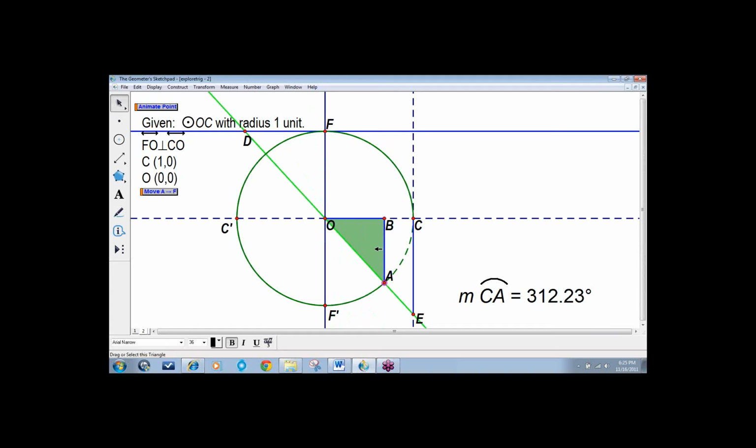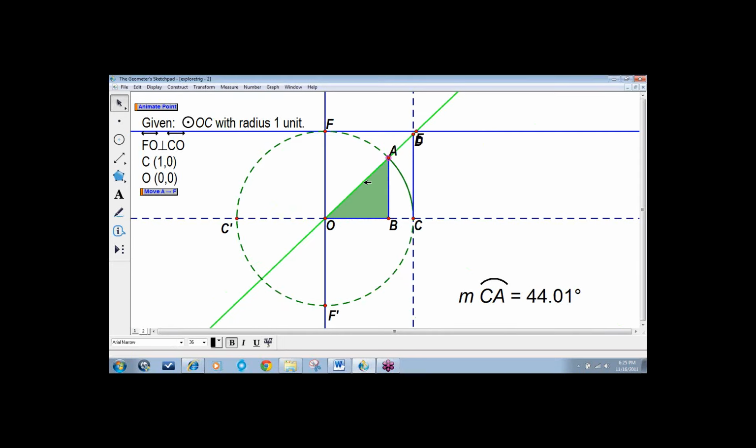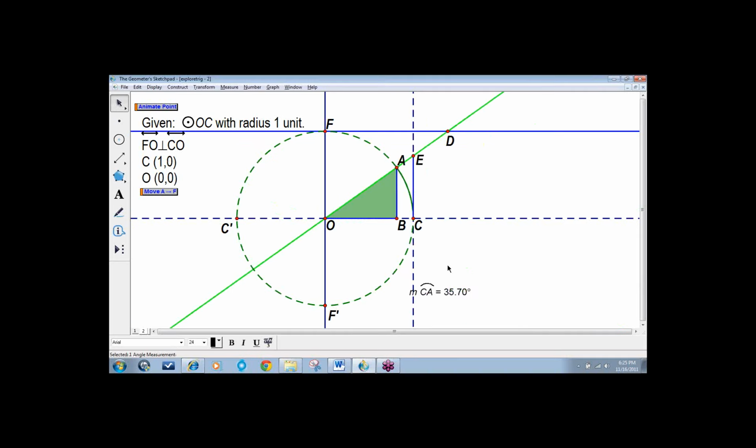So this is one way that I really like to have my students experience the mathematics, because they can see a physical model. They see this geometric model as opposed to the little mnemonic devices that we learn. So this is part of where we're going, but I think we need to continue on with discussing those trig ratios. So segment AB is our sine, segment OB is our cosine, segment EC is our tangent.